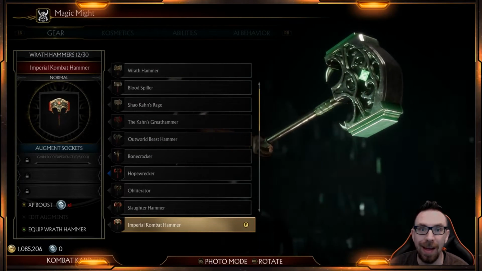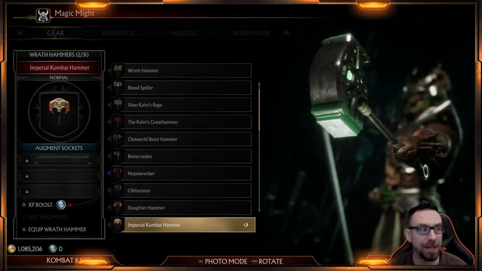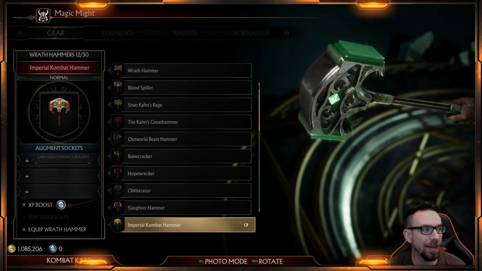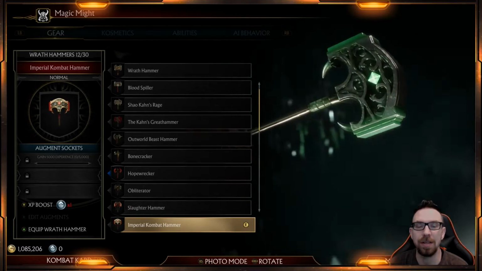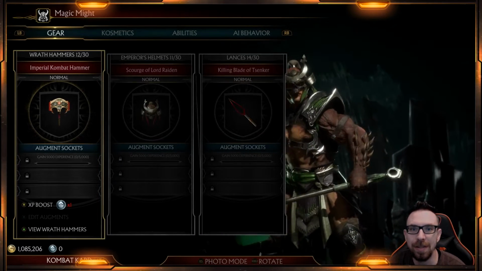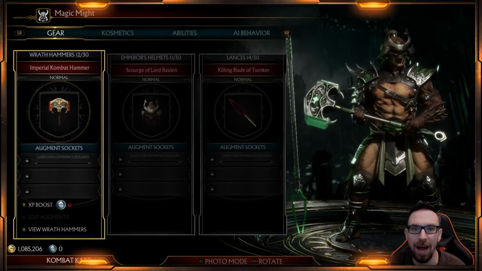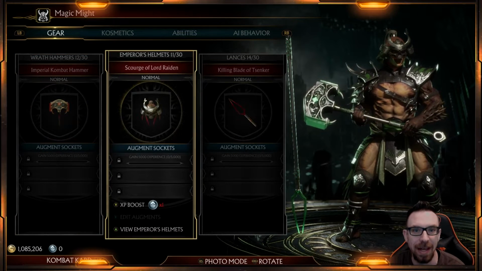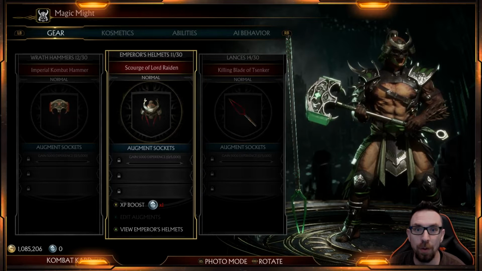I definitely like a lot of Shao Kahn's gear. I like the color. It glows green with the skin, and the design of the hammer actually looks good. And another thing I really like about Shao Kahn is that he carries around his gear. So in the actual match, you can see his hammer at all times. You can see his lance. And of course the helmet and stuff.